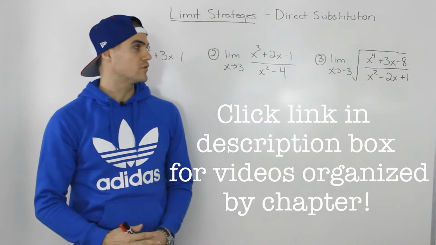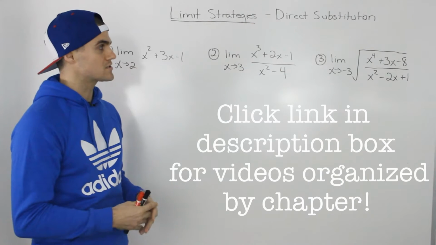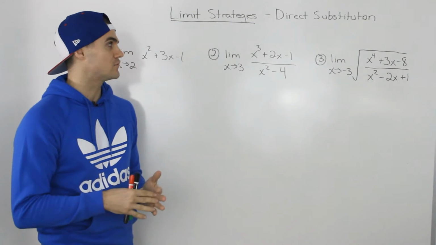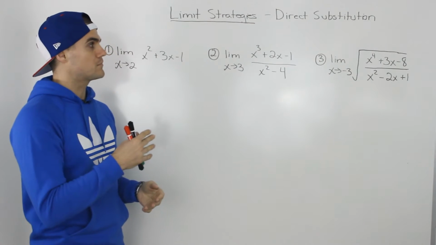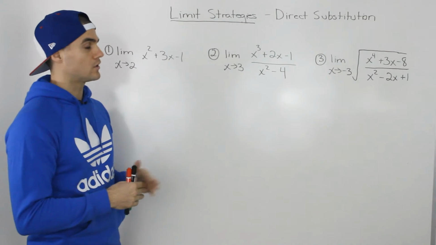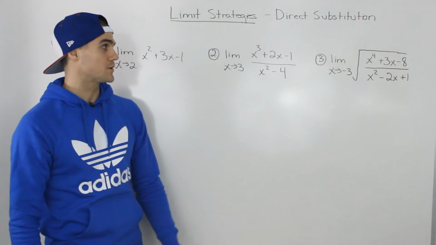What's up, everybody? Moving on to the next section, we're going to discuss some strategies to solve limits. So far the strategies we've been using are graphing or a table of values. But what if we can maybe algebraically do some things where we can get the limit a lot faster? So the first strategy we're going to go over is direct substitution.